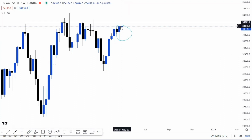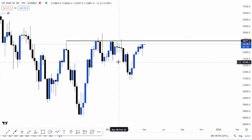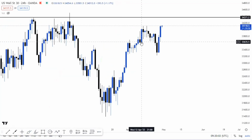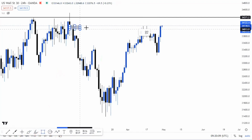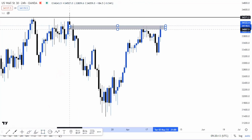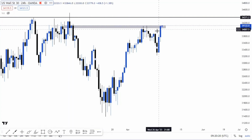But with the information which I'm looking at on the daily time frame and the 4 hours time frame, let me just show you guys the information which I'm actually looking at. There is a tendency that this market might respect this area again because it has been respecting it in the past, because of this kind of structure which we see here. But for now I think it's actually breaking out of that area. That's on the daily time frame.